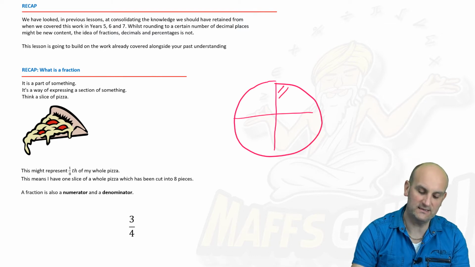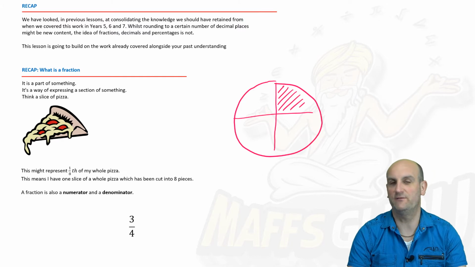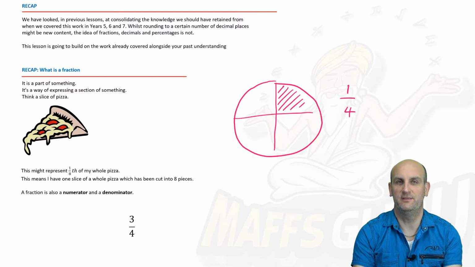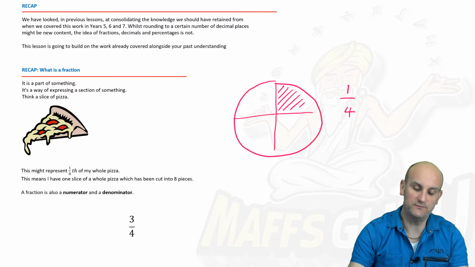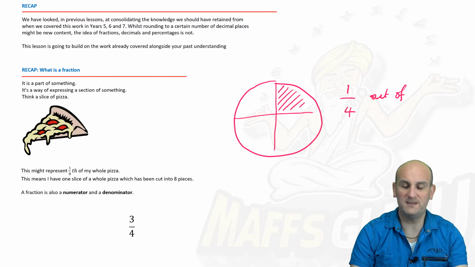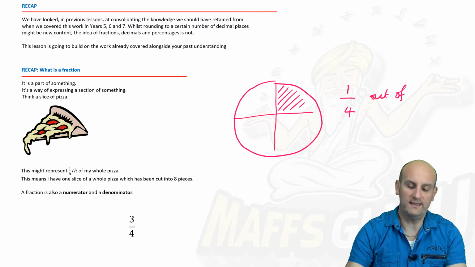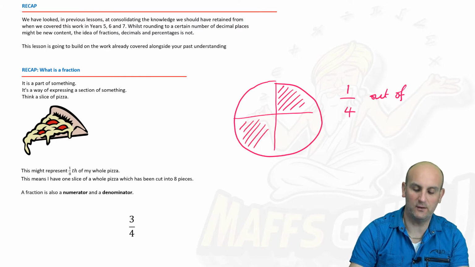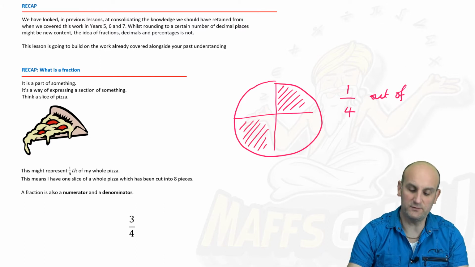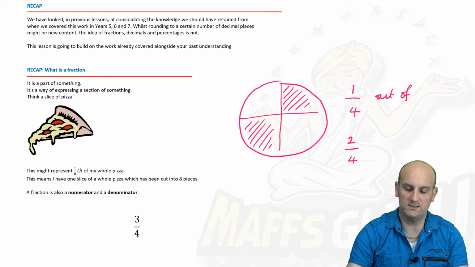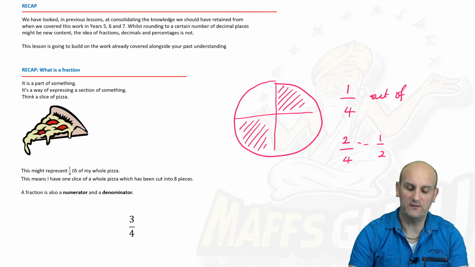Now, if I ate this section here, what fraction of my pizza have I eaten? Well, I've eaten 1 piece out of the 4 that was there, and lo and behold, there is a fraction. Now, notice the use of the words out of, because it's so important. Out of and divide, basically the same thing. Well, I ate my first slice and then I was still hungry, and so I ate a second slice, which meant I had now eaten 2 out of the 4 slices. 2 slices had been eaten, 4 slices were there to begin with, which, as we know, we can cancel down to 1/2, and yes, it's fairly obvious there that we've eaten half the pizza.